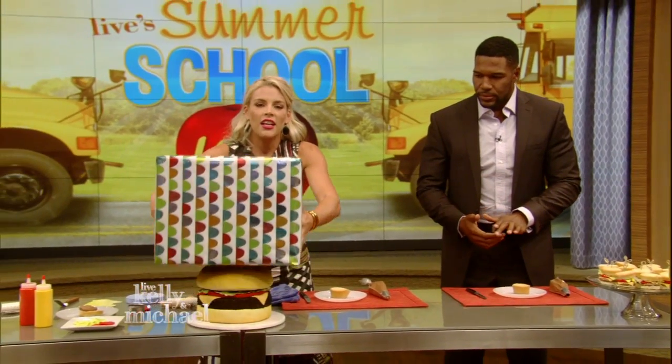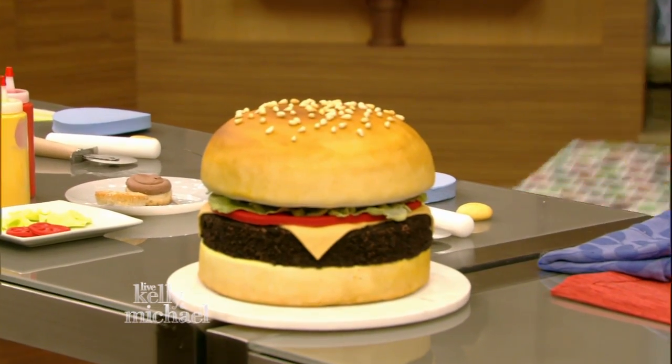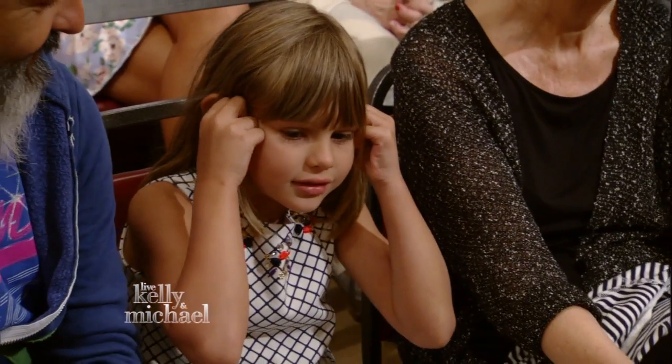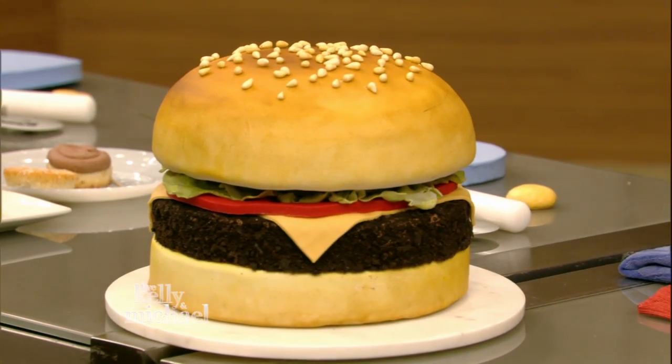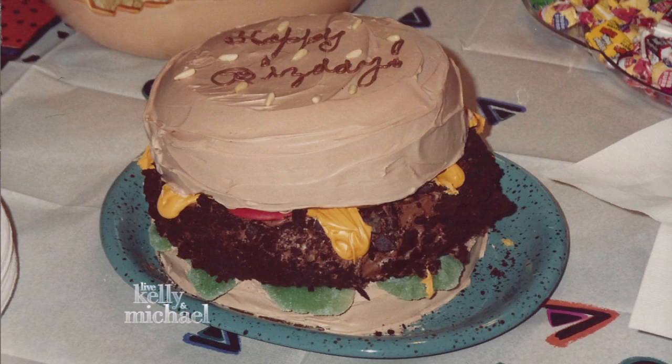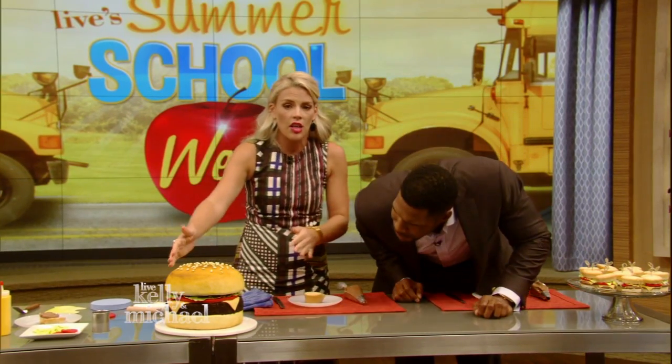Now, since my daughter is 7 today, in honor of her birthday, we made her this cheeseburger cake. Wow. And this is inspired by a cake my mom made for me when I was 7 years old. That's my mom's cake. That really sparked my love of making sort of sculptural cakes. Now, Michael, this is all cake. You can eat it. I'm not expecting you to make this.